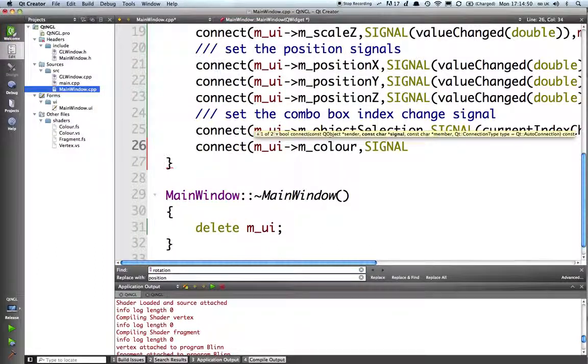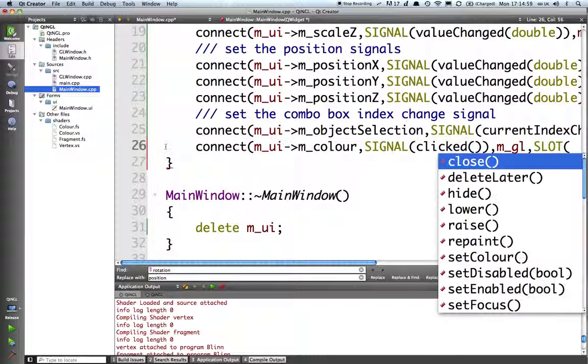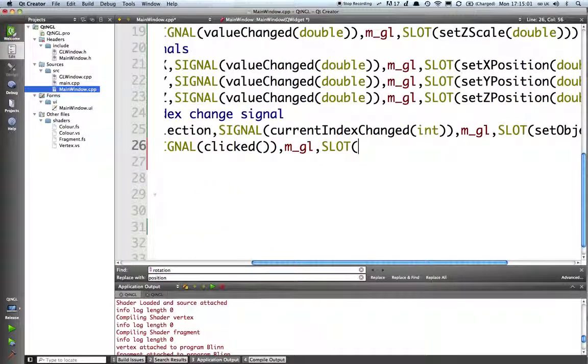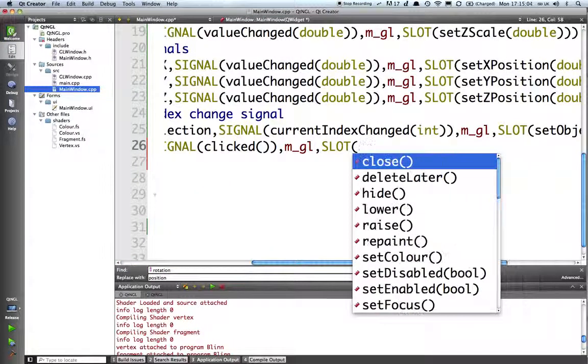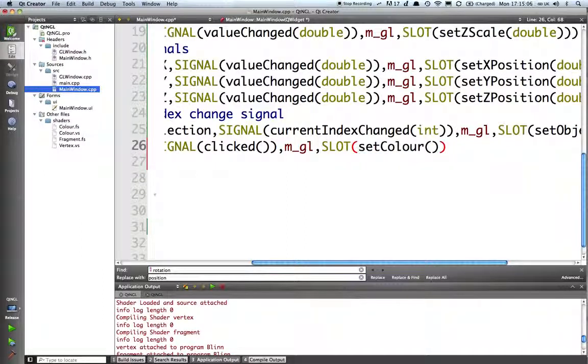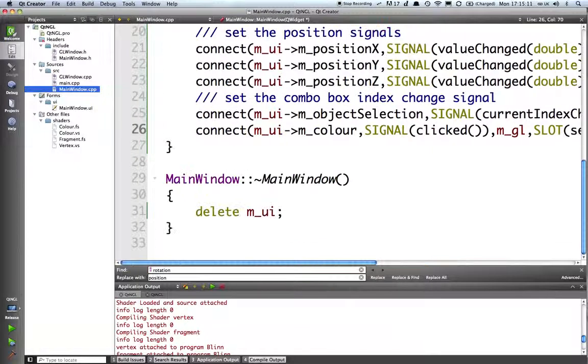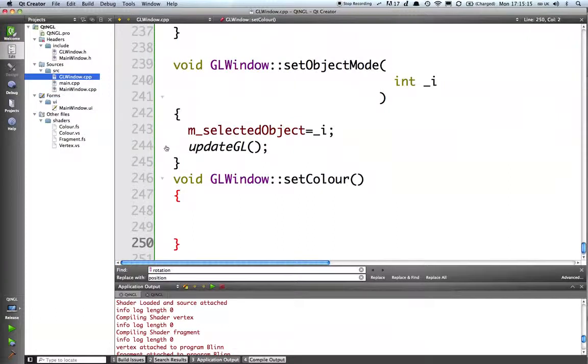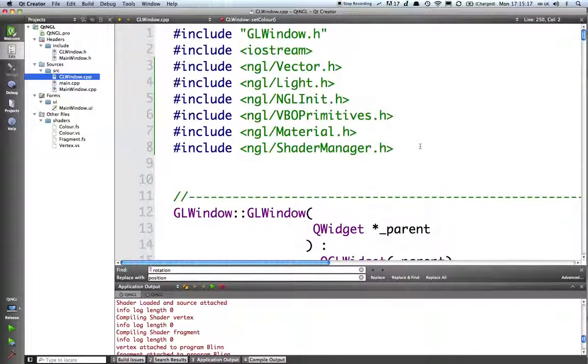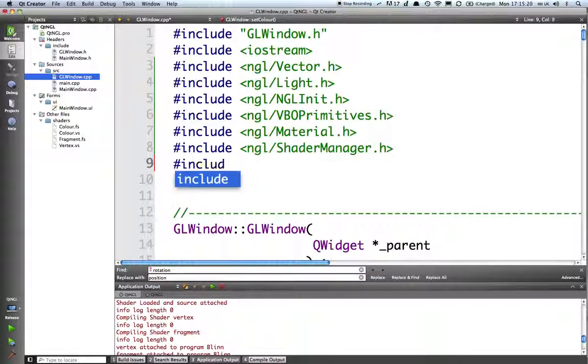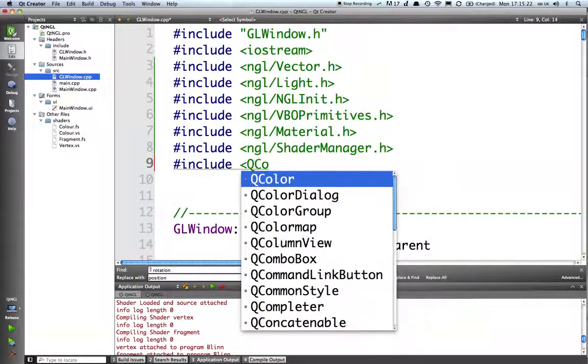The signal is going to be clicked, m_gl, and the slot is going to be setColor. That should wire it up. So when I click the button, it's just going to call that slot, and I'm going to #include QColorDialog there.